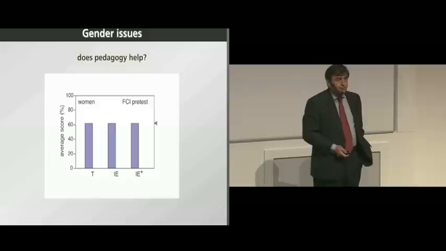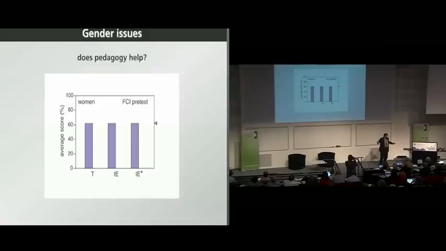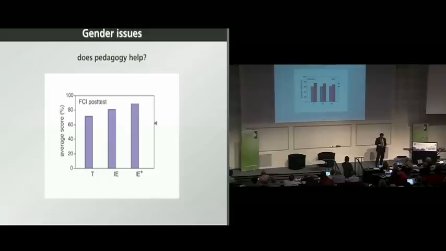So let's look how these three different activities impact the gender gap. Let's first look at the pretest scores for women for these three different treatment groups, T, I, Interactive Engagement, and IE Plus, Interactive Engagement Plus. And there's no difference for the pretest, because they've not yet been exposed. This just shows that over the years, because we're talking about the tenth year span here, the type of students that get admitted to Harvard performs equally, which is quite reassuring, otherwise this research would have been very difficult. I put a little triangle on the far right side of this diagram to show you the average pretest score for women. Here are the men, there's a little bit of fluctuation there. If we take the average of these three different groups, we get that red triangle, and the difference between the blue and the red triangle is the gender gap on the pretest. That's how the students get delivered to me in my classroom. Now the question is, can we close that gap?